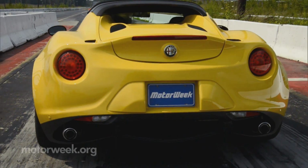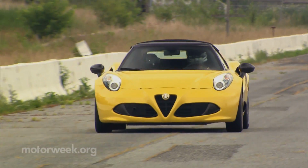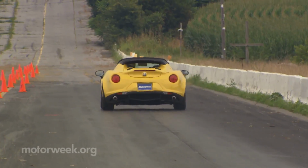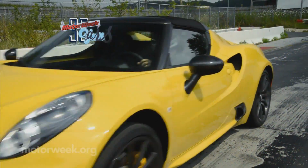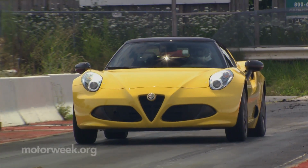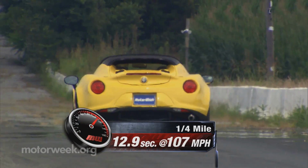There's no doubt it gets up to speed in a hurry. Not exactly in a high-dollar exotic car kind of way, more of a snarly, tiny terror as it hits 60 in 4.3 seconds, just as in the only 22 pounds lighter coupe. The gearbox shifts impeccably whether in manual or auto mode, and gear spacing is right on, with third gear being the real workhorse. Despite an identical start, we managed to clear the quarter mile a tenth quicker than the hardtop at 12.9 seconds and 107 miles per hour.